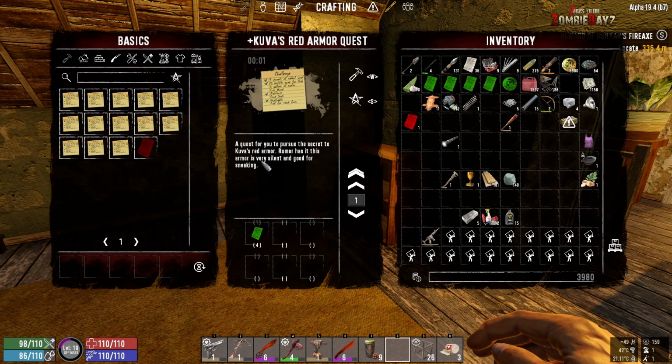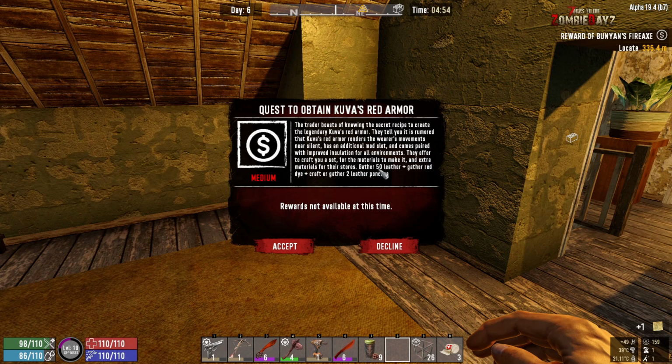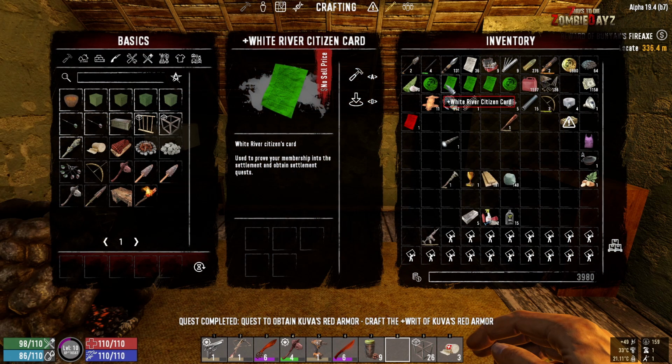Kuva's red armor. Rumor has it this is an armor very silent. Let's get this one, my friends. What do I need for this one? 50 leather plus red dye plus craft or gather 2 leather ponchos. Sure. Okay, beautiful. Another one. New one. Let me go here.